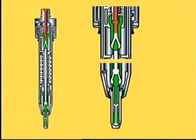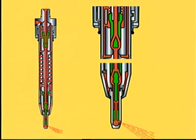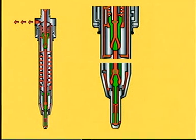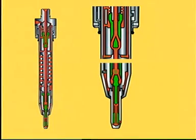Filling up the fuel valve. Continuous operation.